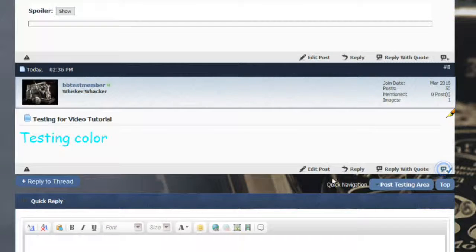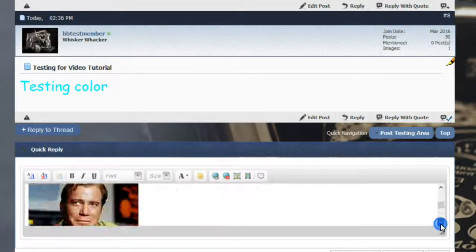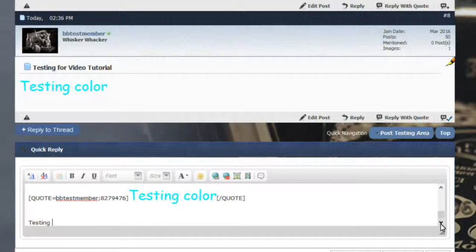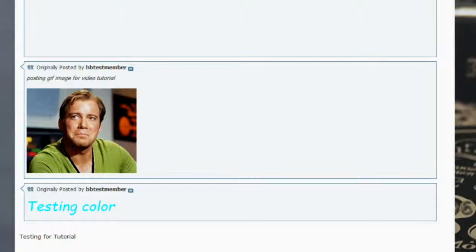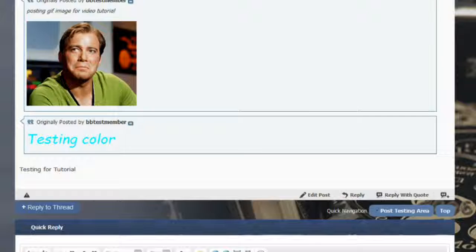Now once you've done that, all you have to do is hit reply to thread, and as you will see, all the items are quoted that you clicked on. So I'll just put testing for tutorial and hit post quick reply. So this is very important and very easy when you want to quote something that somebody said. So as you can see, all the different quotes are there, and you're good to go.